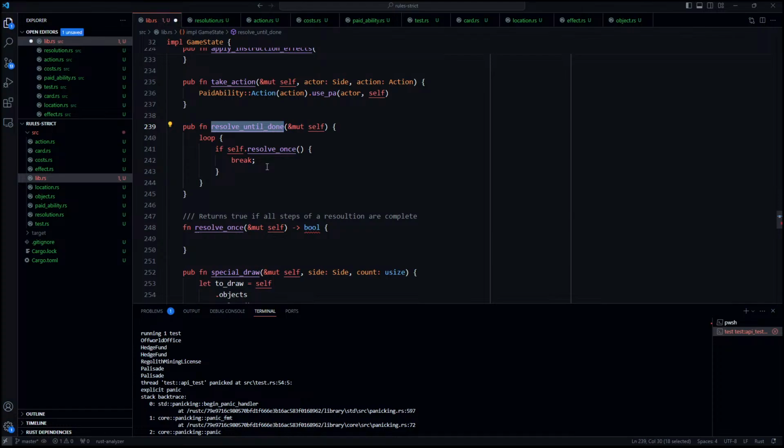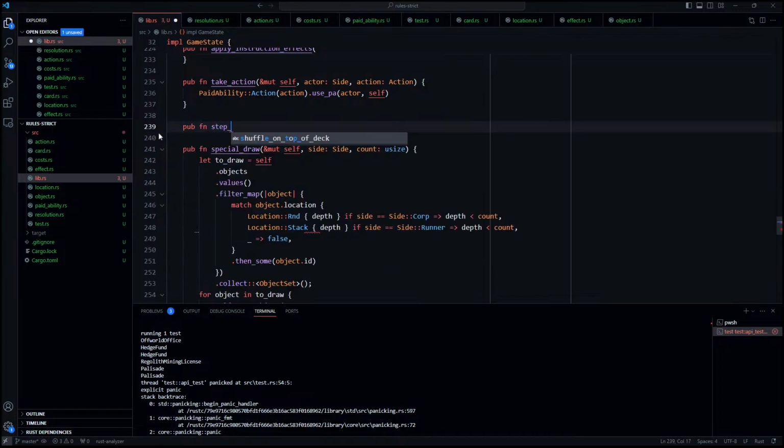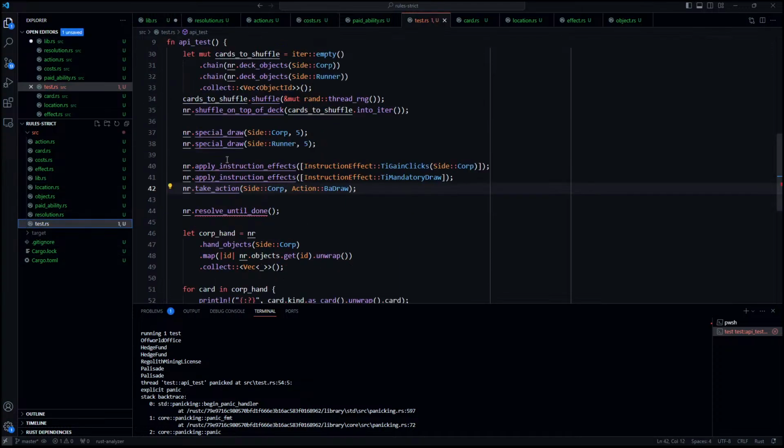The game calls a lot of things instructions that I'm choosing to treat separately, which I think is actually the more sensible decision now the more I've worked on re-implementing this client far too many times. I don't like this though. For now, I'm just going to implement a step resolution. And we'll just call that and see how we go.